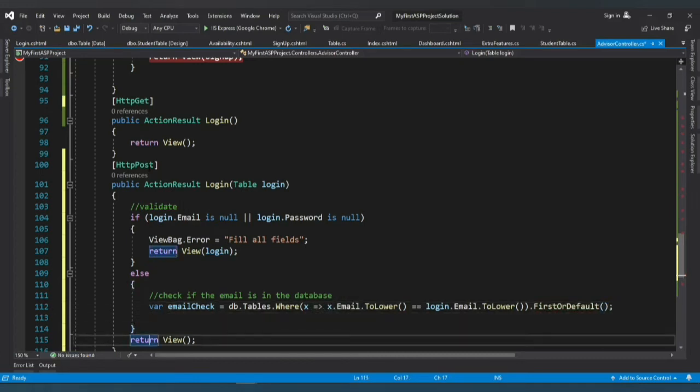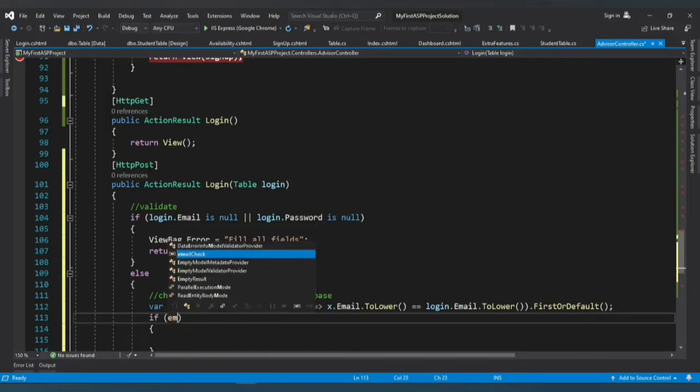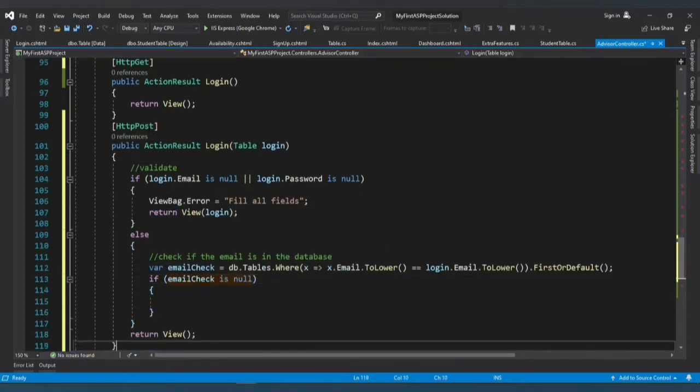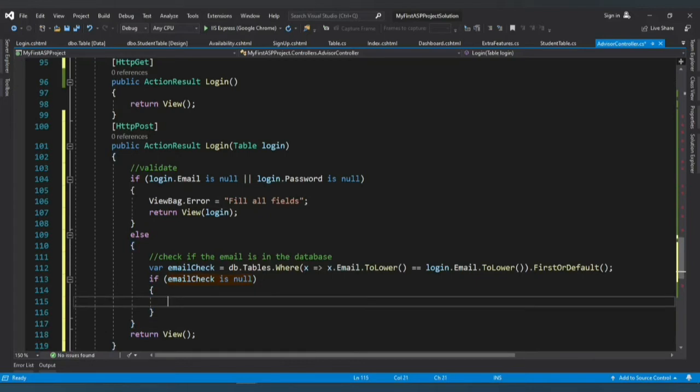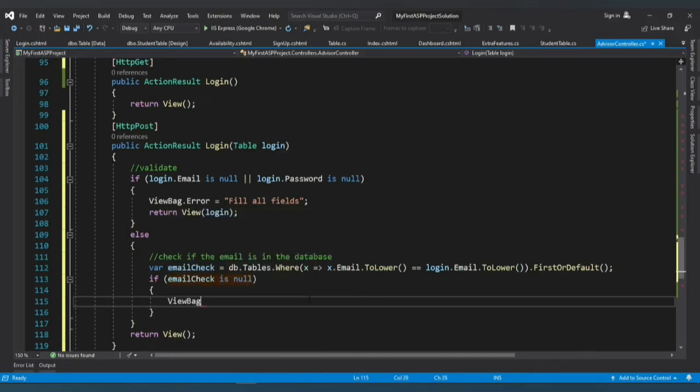Yes, so if emailCheck is null, that means it didn't find an email that matches the login details, so it's going to throw back an error.